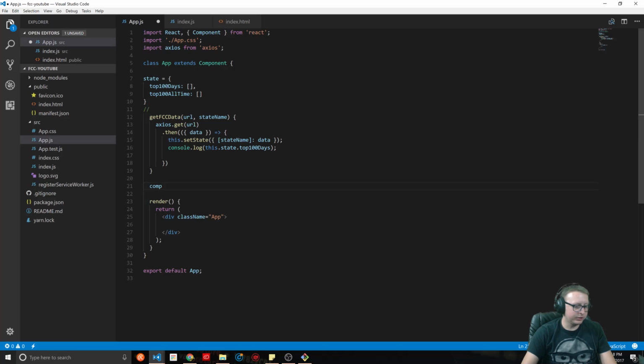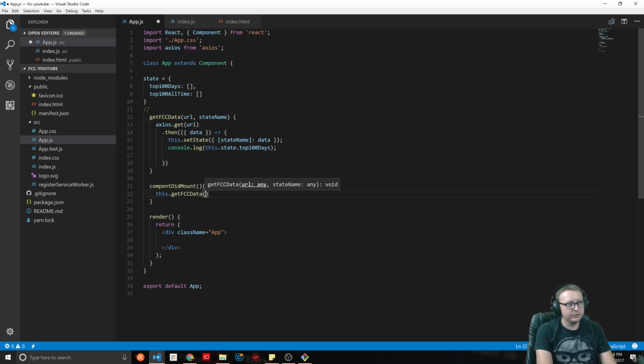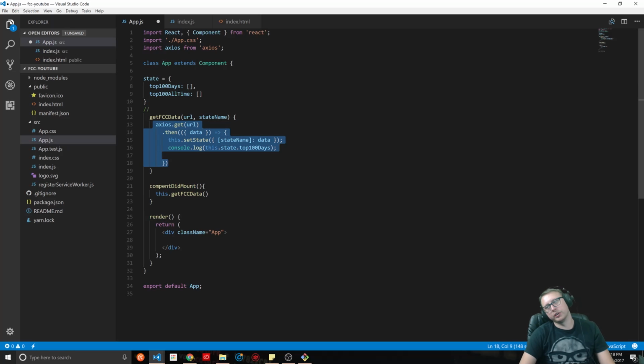So componentDidMount, and in here, all we're going to do is say this.getFCCData, and that's why our AJAX call wasn't loading there as well. So my mistake here is if we wanted to just straight up call it, we could actually just copy and paste this into componentDidMount.